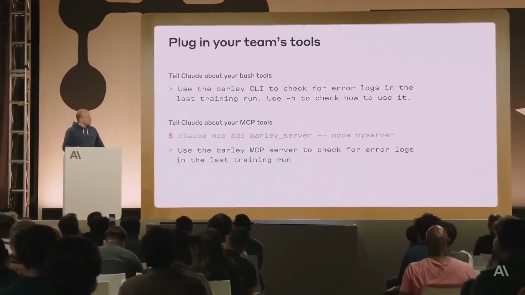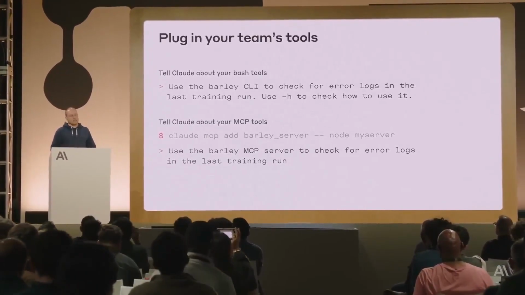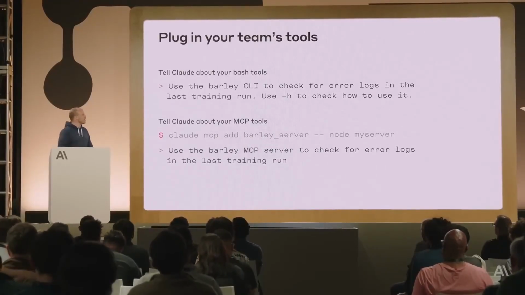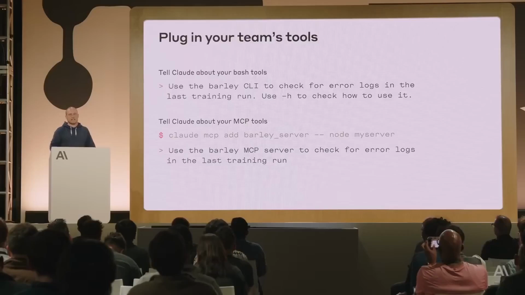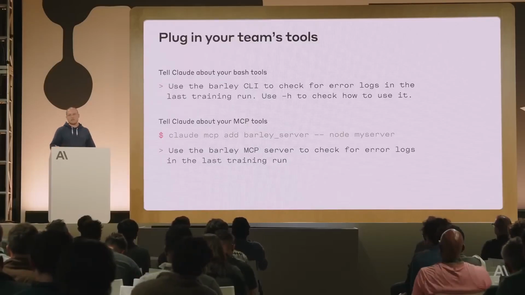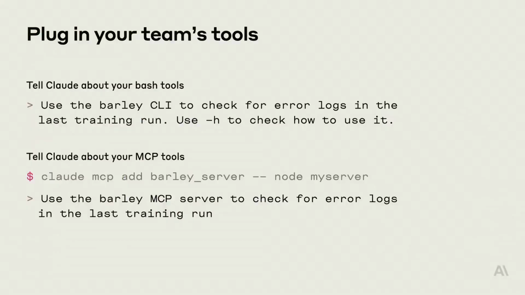As you get a little bit more advanced, you're going to want to start to plug in your team's tools. This is where Claude Code starts to really shine. There are generally two kinds of tools. One is bash tools. An example of this is a made-up Barley CLI. This isn't a real thing. But you can say, use the CLI to do something, and you can tell Claude Code about this. You can tell it to use, for example, --help to figure out how to use it. This is efficient. If you find yourself using it a lot, you can also dump this into your Claude.md, which we'll talk about in a bit, so Claude can remember this across sessions. This is a common pattern we follow at Anthropic, and we see external customers use too.